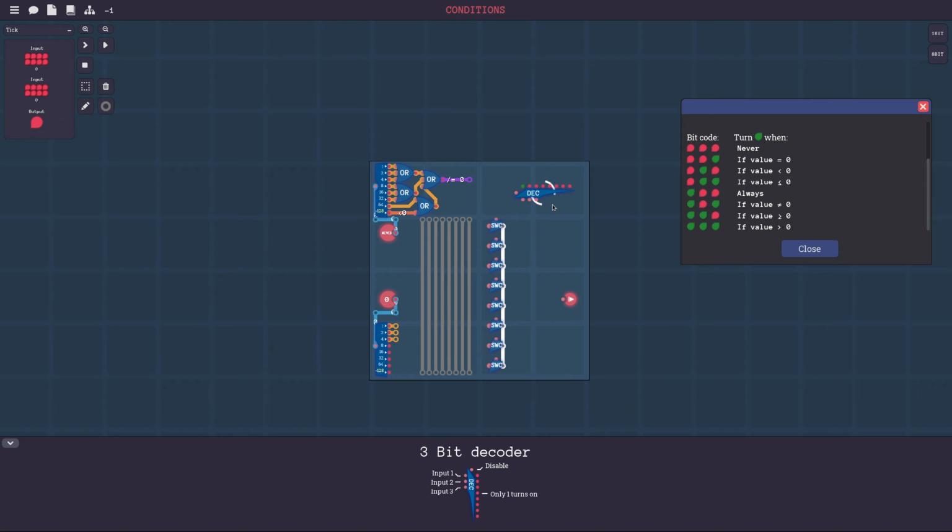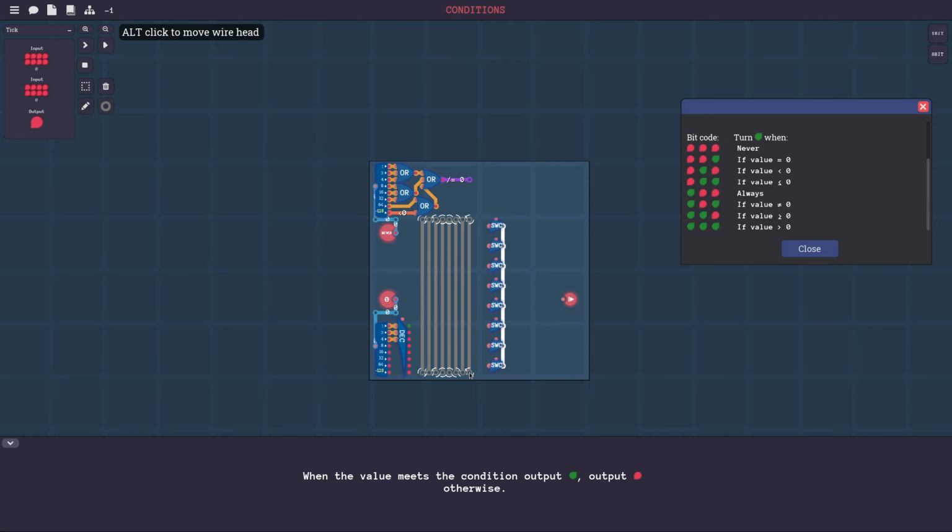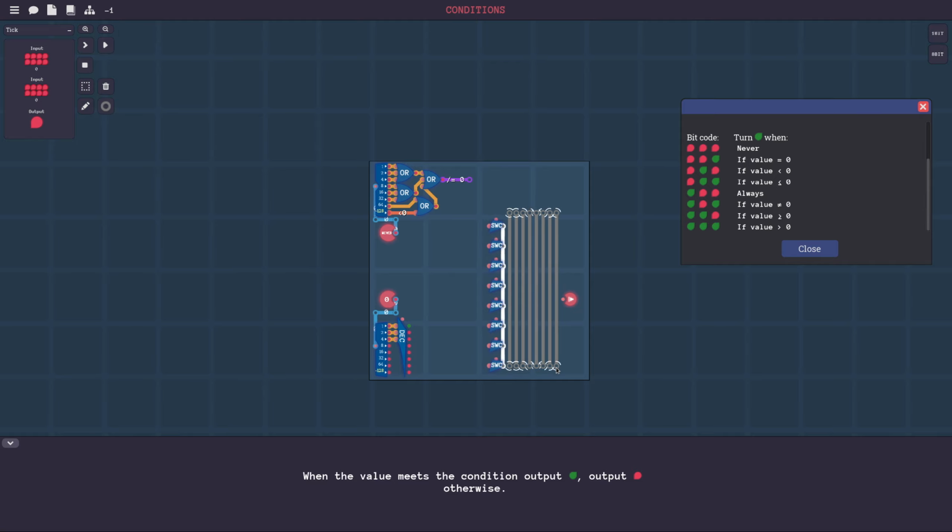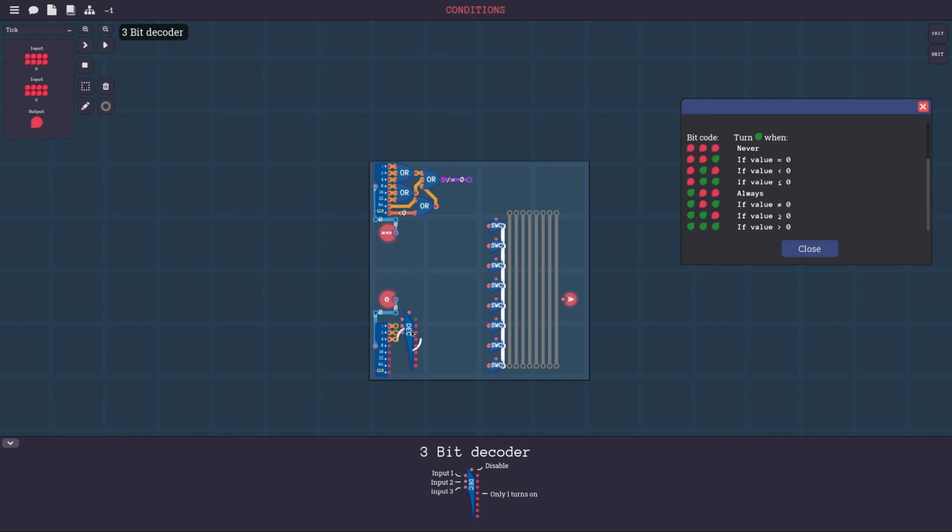How do they go? Should this perhaps be my setup? This doesn't seem too bad, does it? And then I'll have at least some space here. Yeah, let's do that. Let's put the decoder up here.